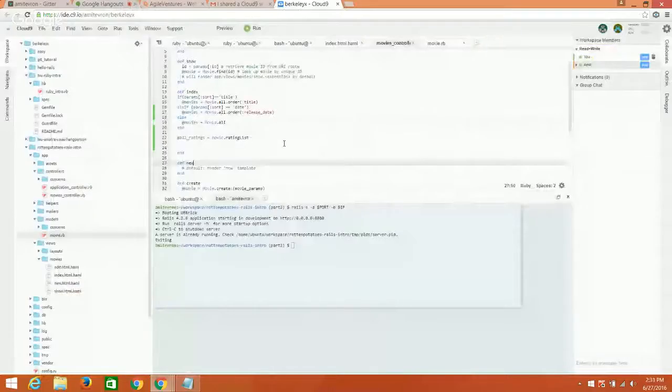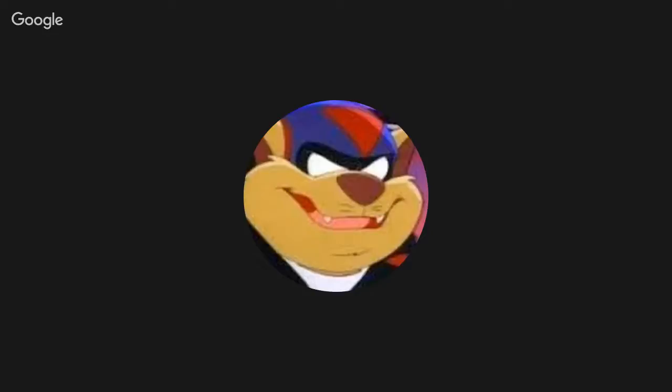Yeah, it's in the movies controller. Okay, movies controller. I think you're there, but you just have to refresh the file because you have an old file.